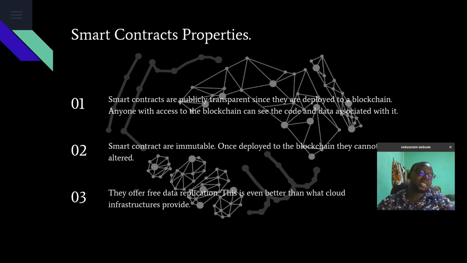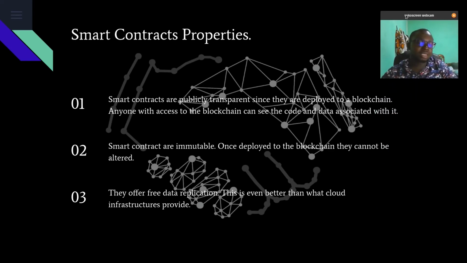So then in that case, what are the interesting properties of smart contracts? Why would you write a smart contract instead of normal code that you put on your server and let it run? The point is that it has certain properties that I would like to point out, and these properties make certain applications really possible, right?